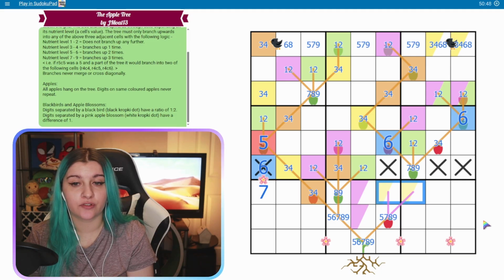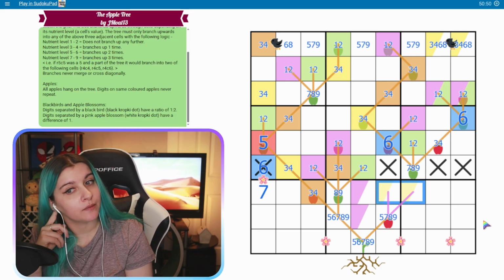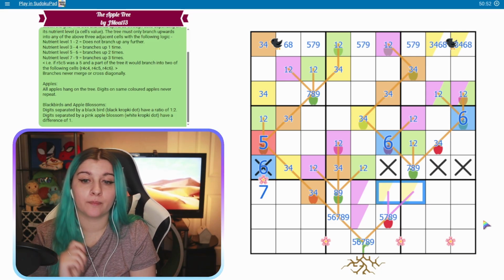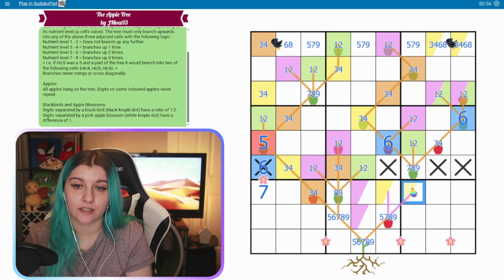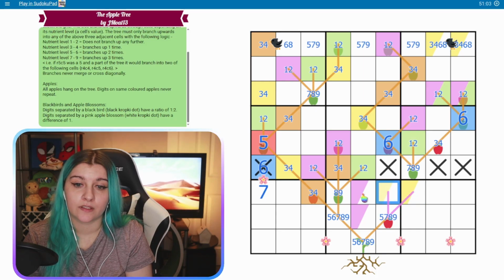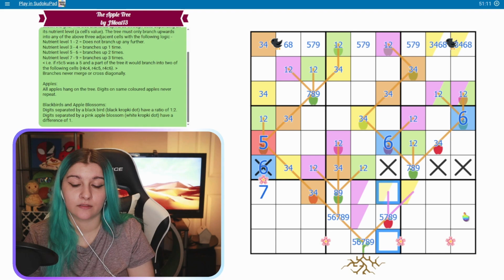I think I can do some placement with green and pink still. If this is a 1, 2, 3, 4, this would have to be green. This would have to be the yellow 3, 4 because I can't have a 1, 2 here. So this would be 1, 2 for the region. One of these needs to be green.